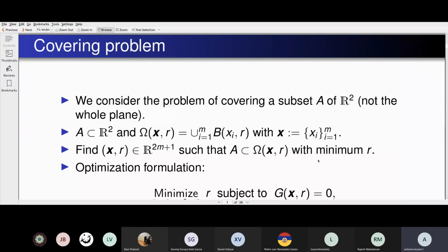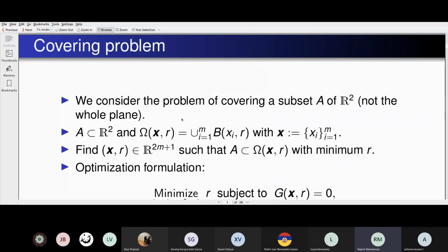Of course, you have the problem that you use the volume, so this inclusion is only up to a set of 0 measure. This is the inconvenience of considering this kind of function, but on the other hand, it allows for a quite general approach. But that means if you have a set of 0 measure, you won't be able to cover it with this kind of approach, like if you have a line in 2D, for instance.